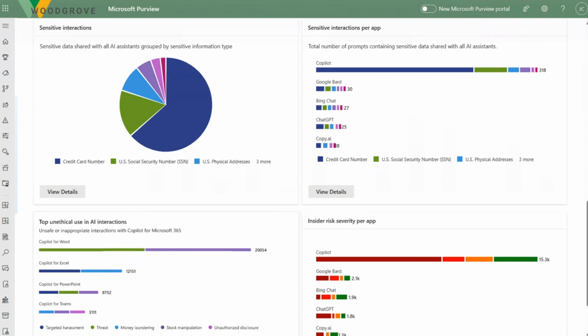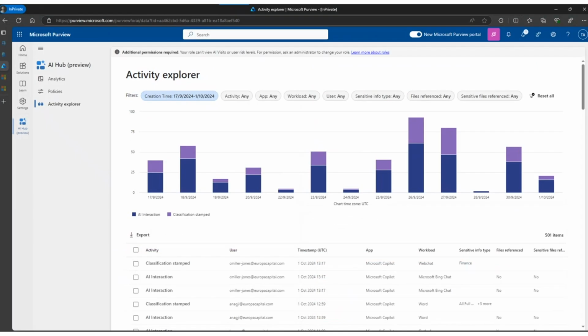The other thing you'll get from the hub is some more detail in the Activity Explorer here, giving you some information around when something in Copilot is being seen as particularly sensitive. It's got a sensitive type, and I can see what type of information it's got. The Activity Explorer will show that. Plus, it will give you details of AI interactions.